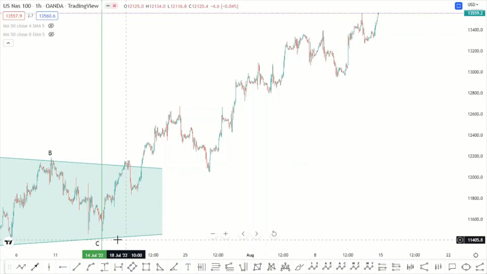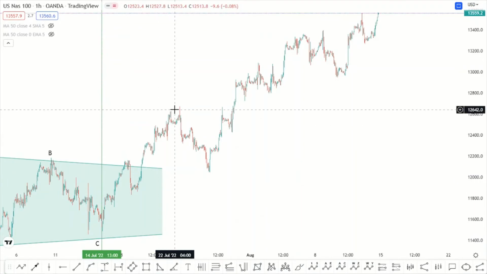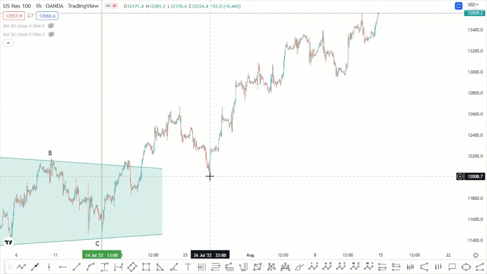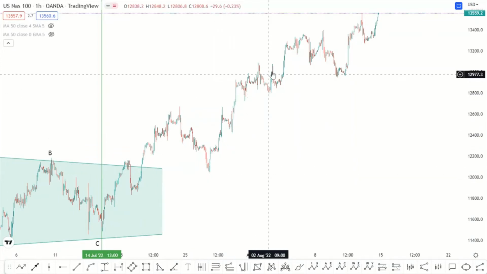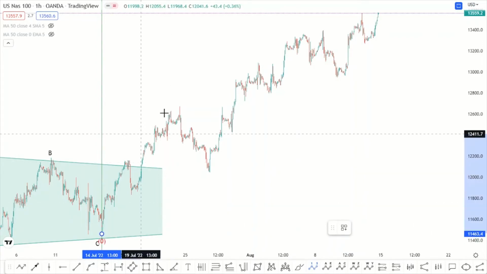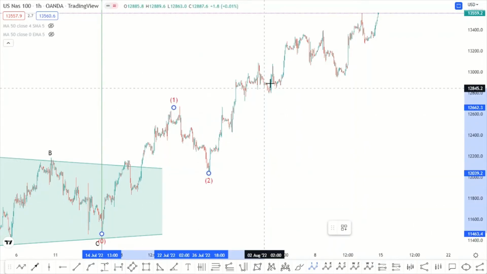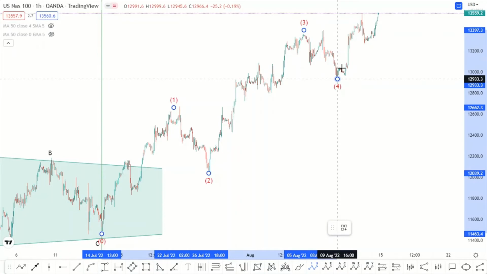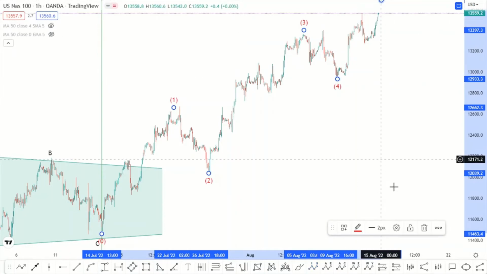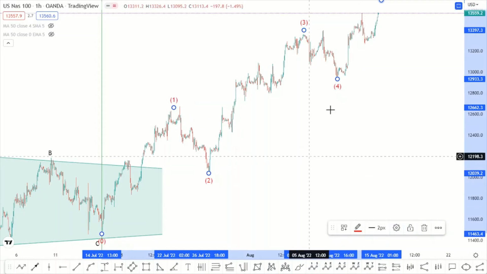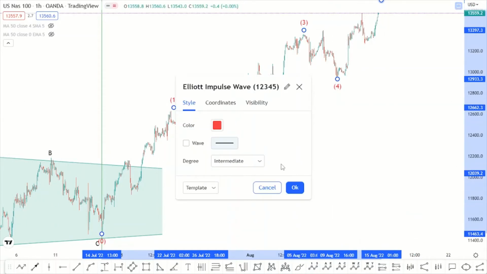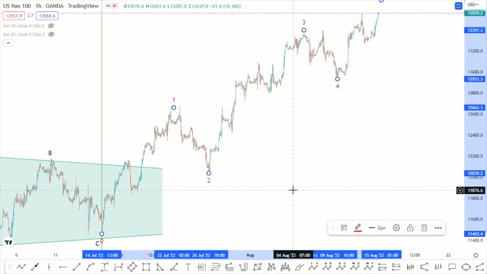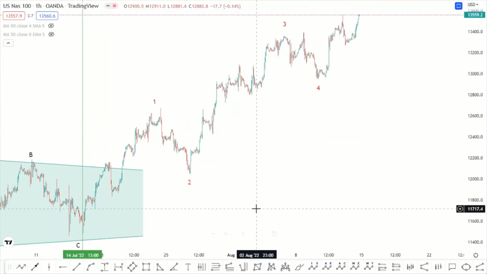Understand this: right now, from this point we have an impulse which is reasonably clear, and then a correction, which is 1, 2, right? And then an impulse, which is 3. So this is what has been happening. We needed to complete these monoWaves first, right? I'm going to change the gray here so that it aligns with the fact that it is the monoWaves. I'm hoping it is getting clearer why. We're going to do the measurement so that you can see using the Fibonacci. It's going to be minor, and let's keep it as red, right? So this is what has been happening.